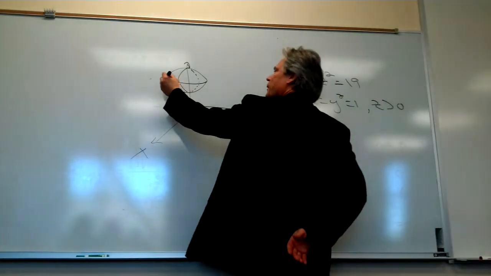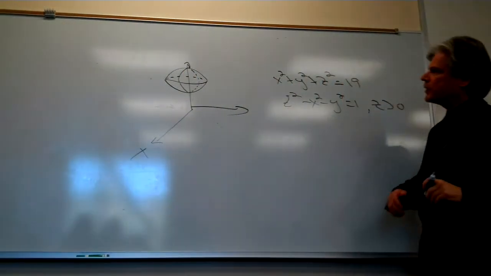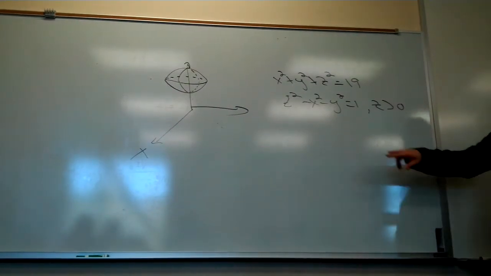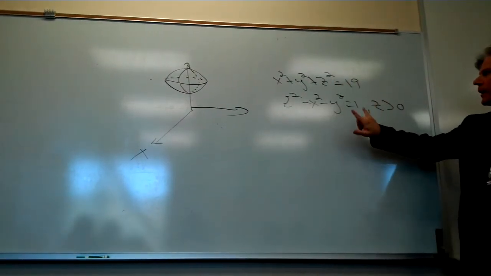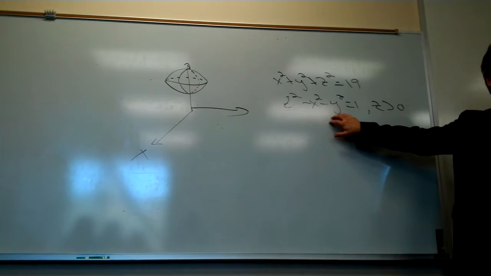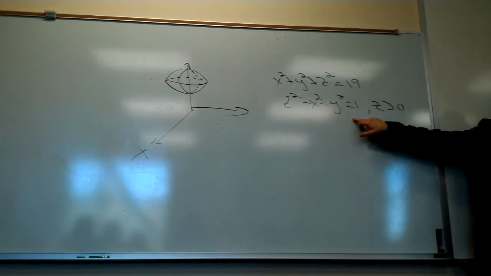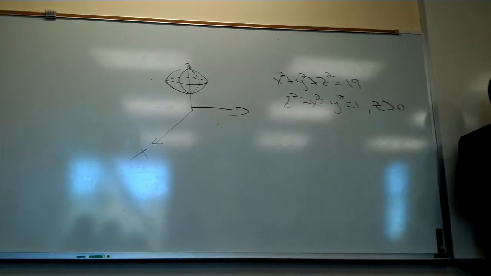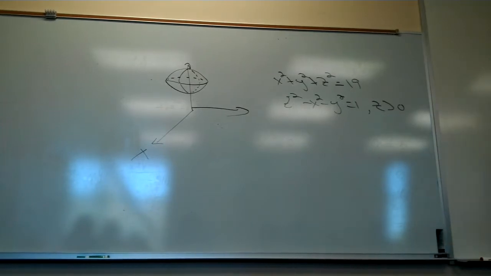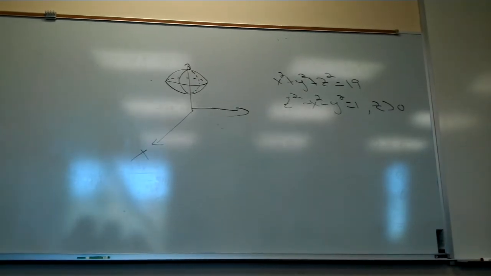So you guys, check this out. I know I'm not being very clear with my picture. I've got a region bounded by this sphere and this hyperboloid of two sheets. One sheet. Okay, well, one sheet of the hyperboloid of two sheets. And I assume I'm trying to find volume. I didn't read the question.